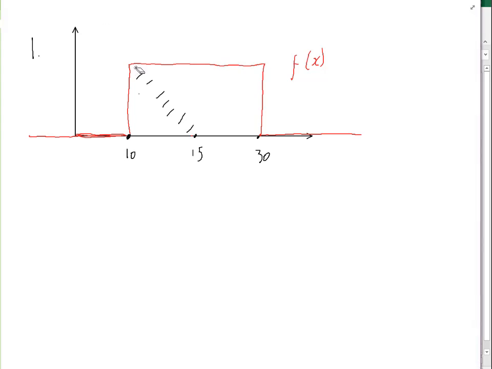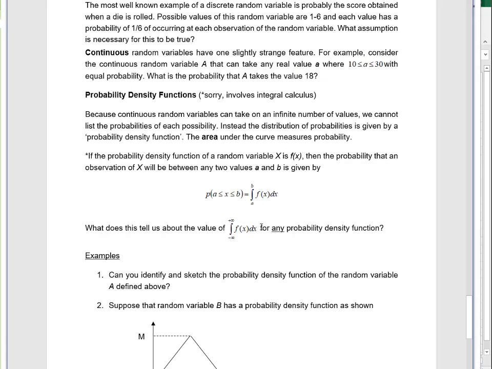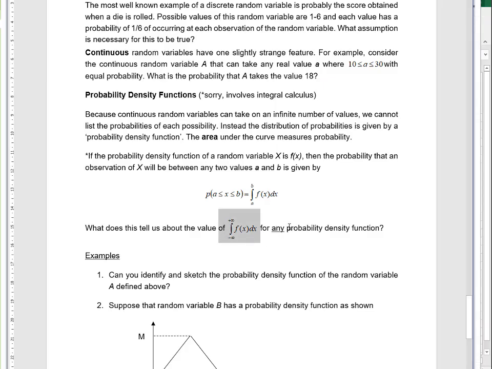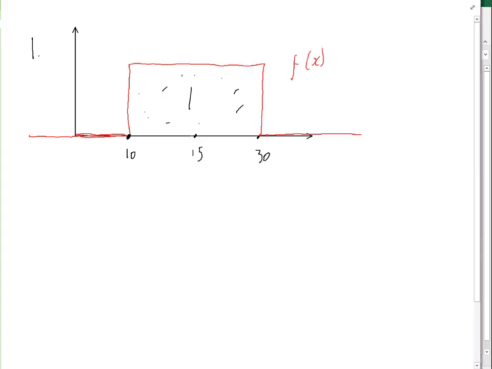So the key thing you know about this graph is that the total area under the graph from 10 to 15 must be equal to 1. So that area is equal to 1, because these are all the possibilities. It's not allowed to be less than that. It's not allowed to be greater than that. But in fact, for any probability density function, if you found the total area from minus infinity to plus infinity, which is what this is asking about here, that must always come out as 1. So you know this is 1 here.